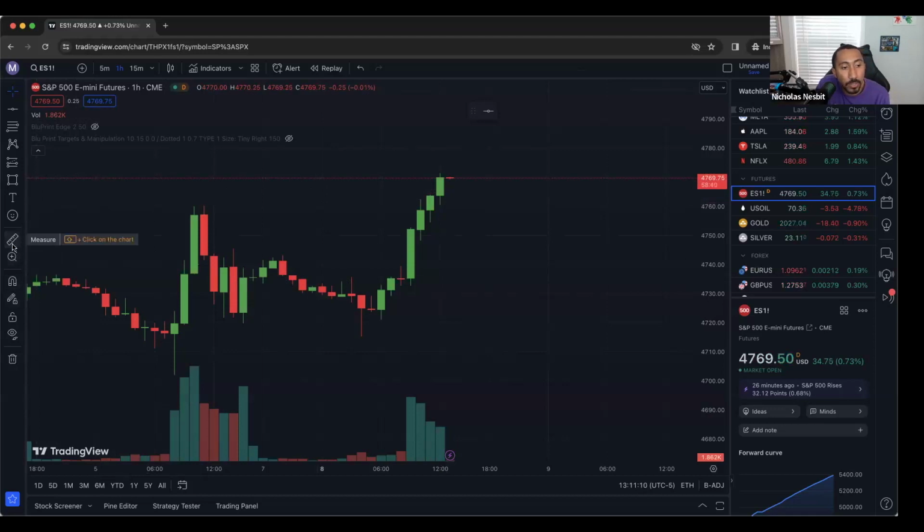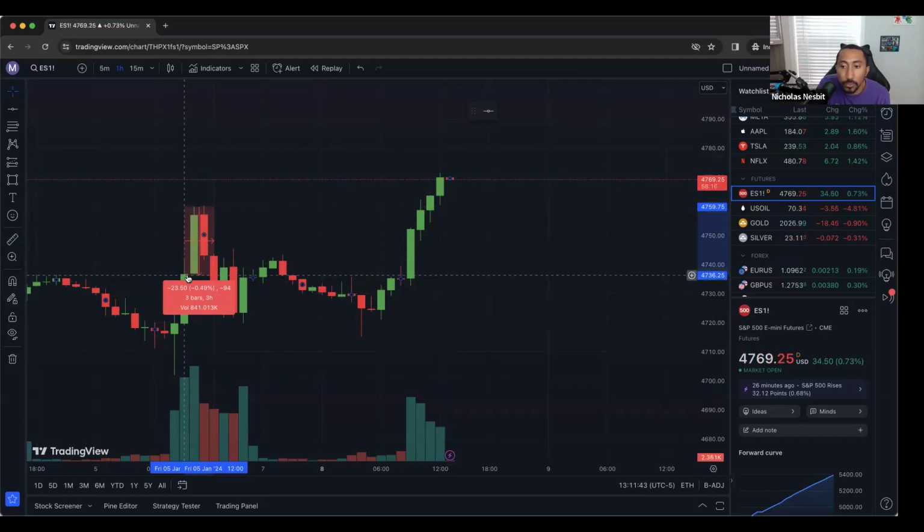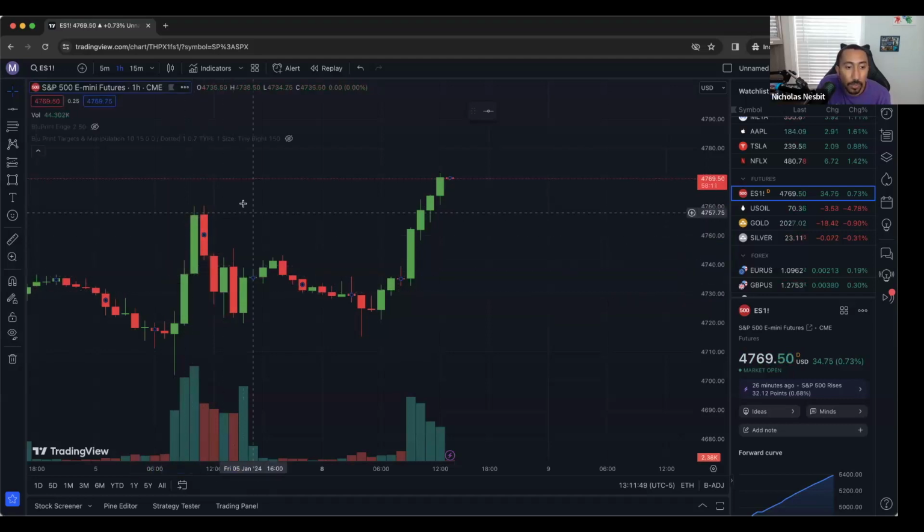If you want to measure and see how many ticks of movement a candle is going, you can click on this ruler. Then you can start from wherever, click one time, drag down to wherever you want, and click one more time, and it'll give you your measurement right here. The computer is way smarter than any of us will ever be, but to double check its math, you can come to the start of this ruler. You see you have 4759.75 down to 4736.25, and that's a difference of 23.50. And then it gives you the answer right here, so you don't have to do any of that.